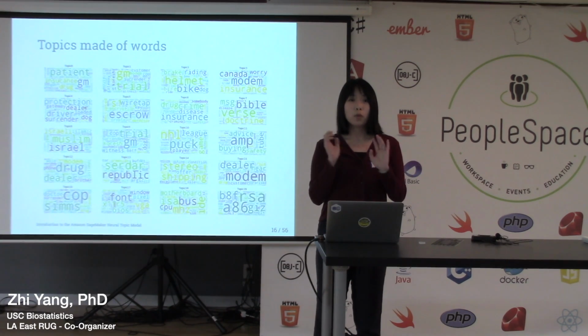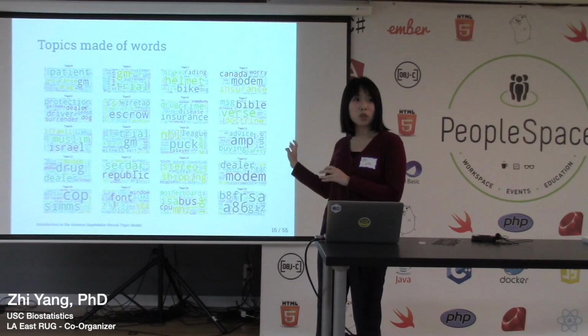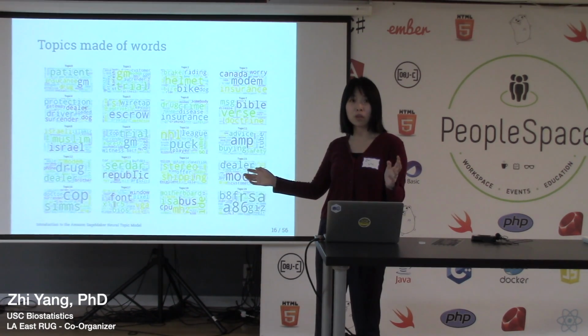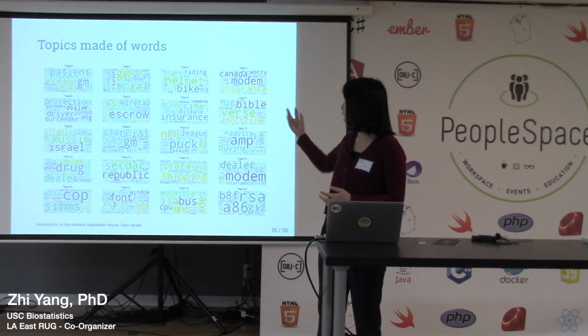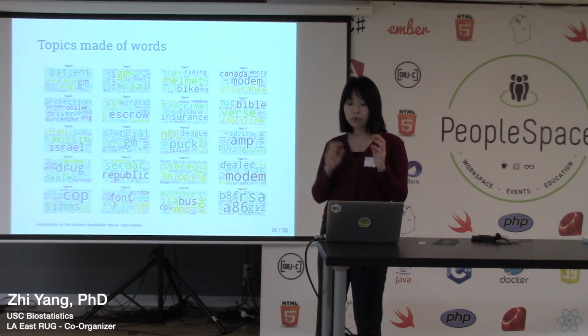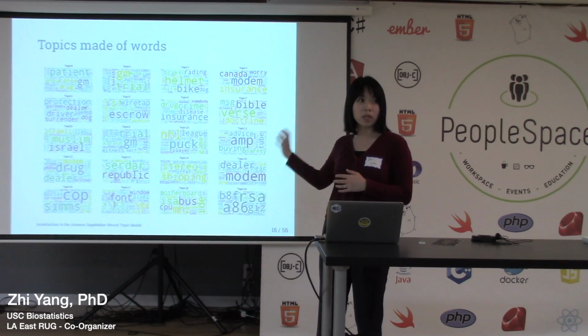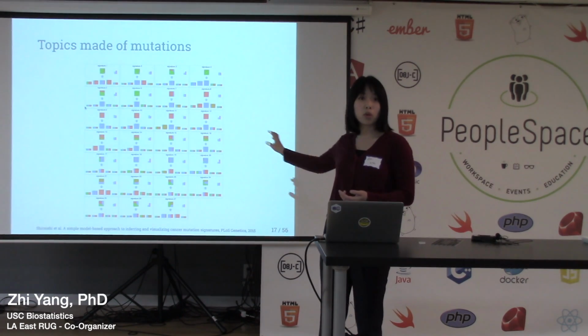Okay, for those of you who have used topic modeling before, you're probably really familiar with these pictures. This is just a visualization of what a topic looks like if you apply this model to text. You can see different words have popped up because they have a much higher frequency within that topic, and just by looking at them, you get a sense of what the topic looks like. Right now I'm going to show you a really similar picture, but made of genetic data, so many mutations. This is what it looks like.